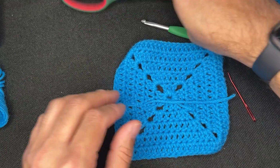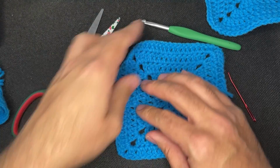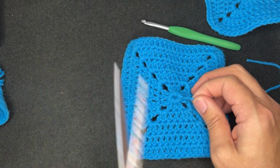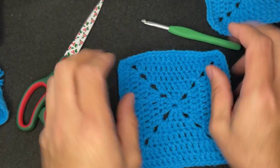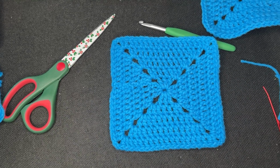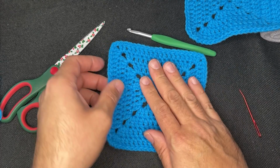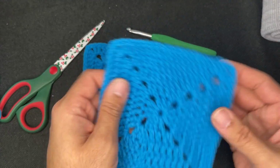And then we take the scissors, trim that off. And then the tail here, I just pull, and then I trim. And if you're making a lot of these, I would highly recommend that you sew in your ends as you go. Because if you let it go like I have on many occasions, you find yourself not wanting to sew them in. Okay, so far I have these.